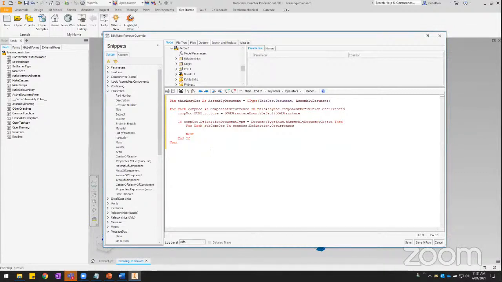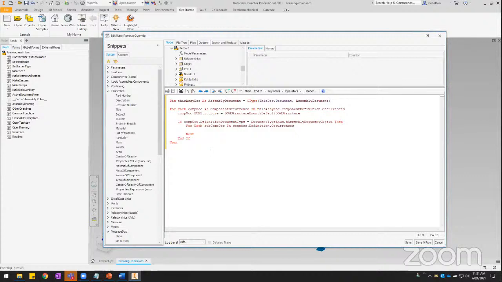But what if you're trying, like one of the people asked, to make rules that can be accessed by multiple documents? That's something you want to consider. For rules like that, you don't know what kind of assembly document is going to be coming in and how many levels deep it is. So you cannot plan ahead for that if you don't know what you're going to be getting.